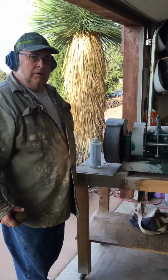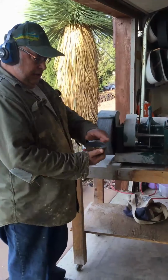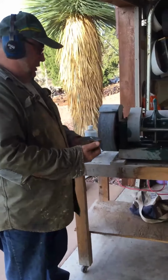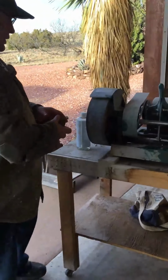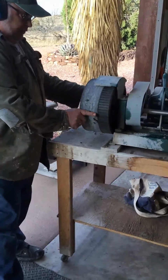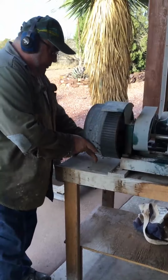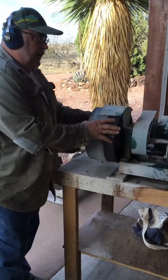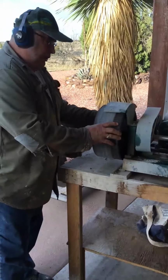Okay, stop. The next step is to go from the CabKing and an 80 grit where we did the edges of the rock and took off that little broken edge there, and we're now going to go to the Bullwheel. The Bullwheel is an 80 grit, and it has a series of belts you can take on and take off like this. They just slip on, and you start with 80 and you work your way up to 600. I do 80, 100, 220, 320, and then 600.